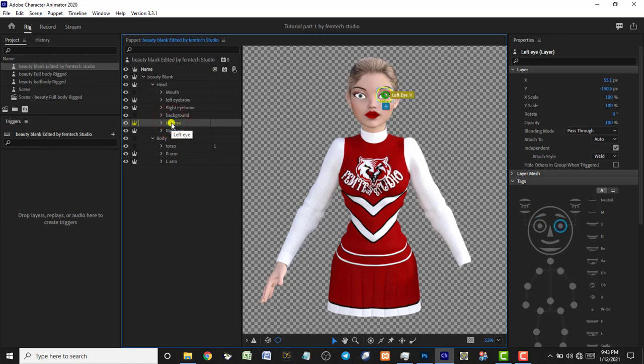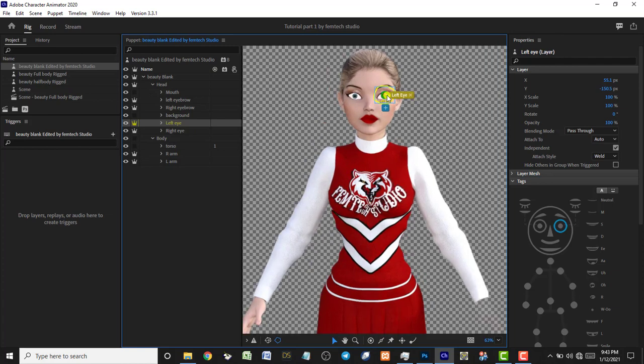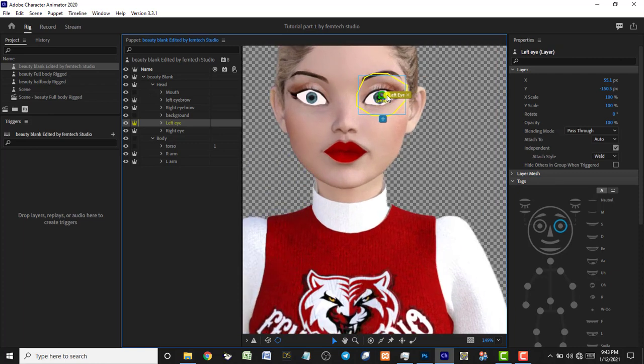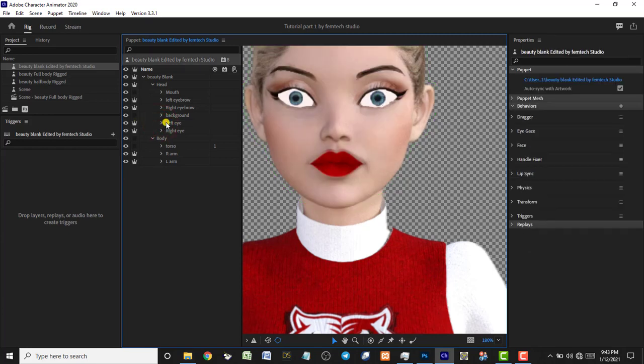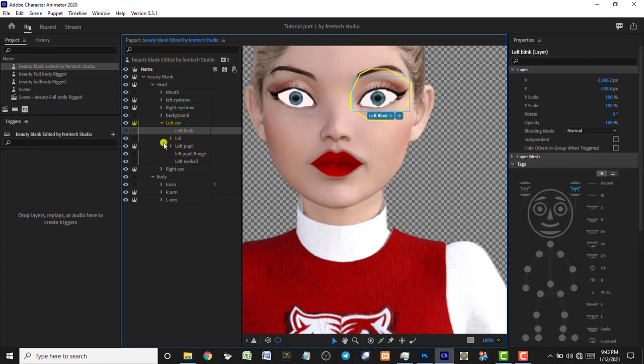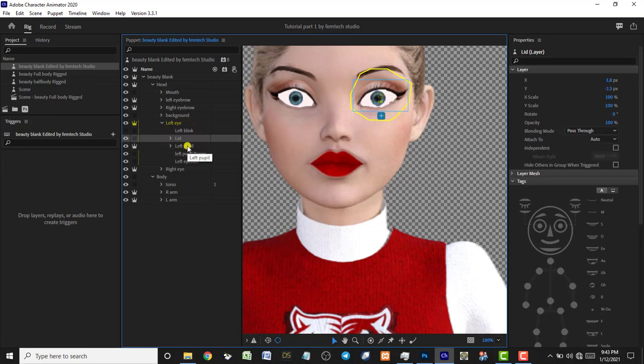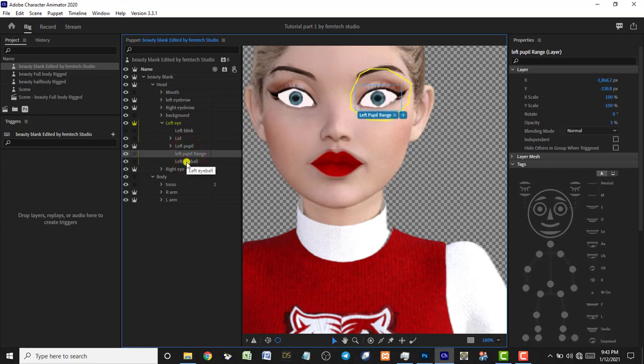To the left eye. So let me try to zoom in. Hold down the control and scroll the mouse button forward. Once you have this, for the left eye, you could just put this in between like this. Okay, it's okay like this. Then let's open up this to see what we have there on the left profile. So the left blink is within that range. The lid also within that range. The pupil, this is the pupil, within that range, and you can see the pupil size. Yes, so the pupil range. All right, so that is done.